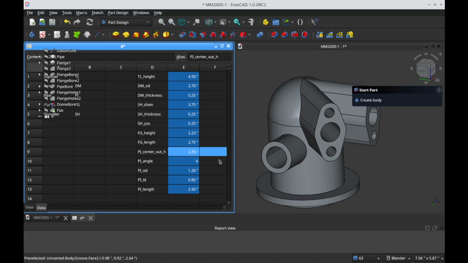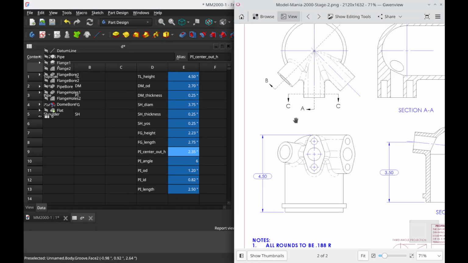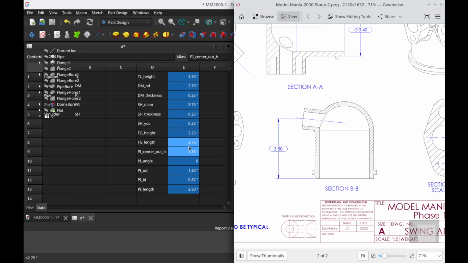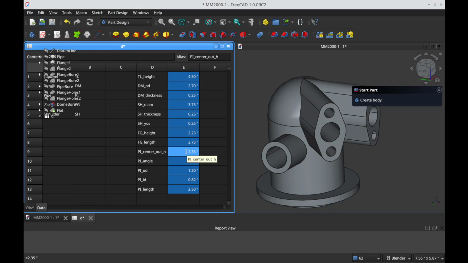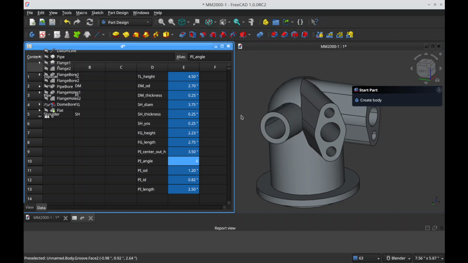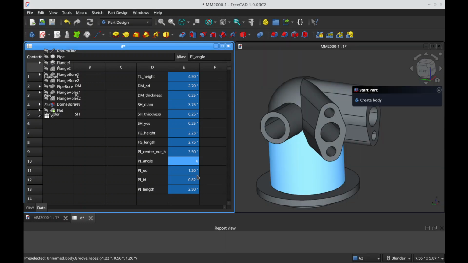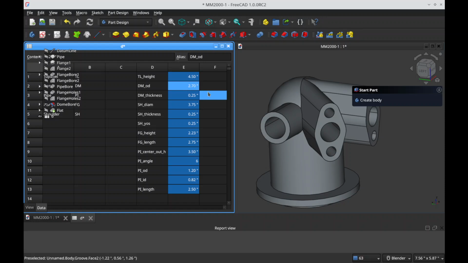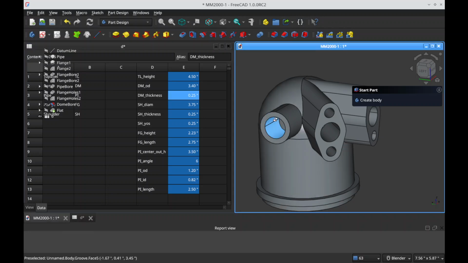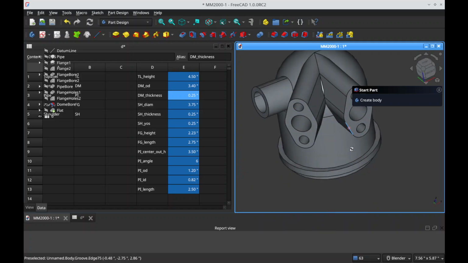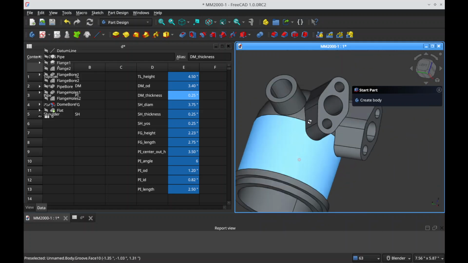The other one, this pipe center out height, that is now 3.5 inches from 2.35, so let's see if we can just jump. Yep, and that worked just fine. And then the last change, 3.4 inches, and that is the dome outer diameter. I'm going to save now, but while it's still functional, I'm just going to go right in. Yep, look at that. Okay, so we've got our new model.